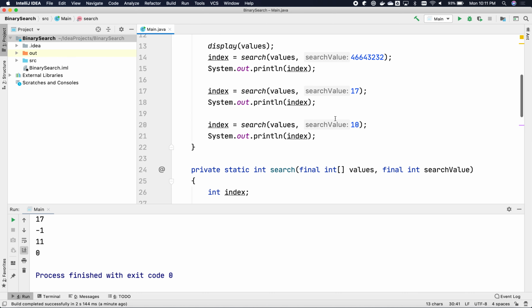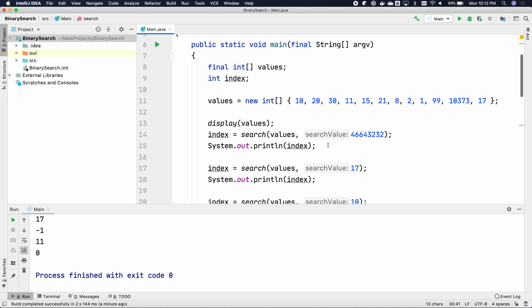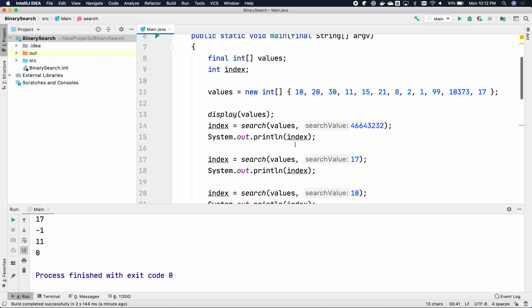So we would like to not do that. It's very expensive to search through an array that way, because it's got to loop through potentially 1 million times. So what we want to do is a binary search. A binary search cuts down the searching in half every time.